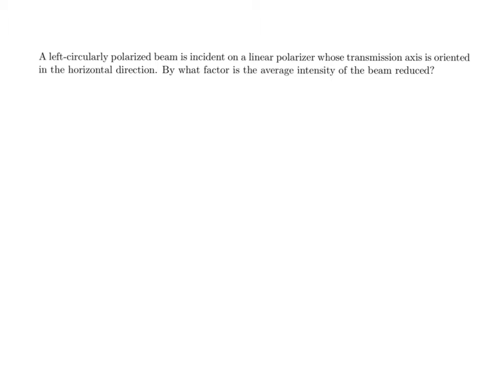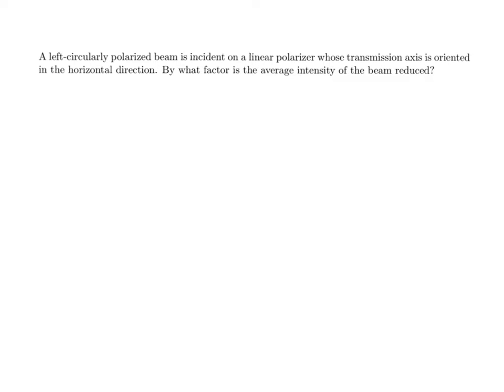Hello. In this worked example, we're going to consider a problem from classical electricity and magnetism. We mention this because even though this is a quantum mechanics course, we're going to be dealing a lot with the polarization state of photons, and it's good to remind ourselves about how polarized light behaves classically.